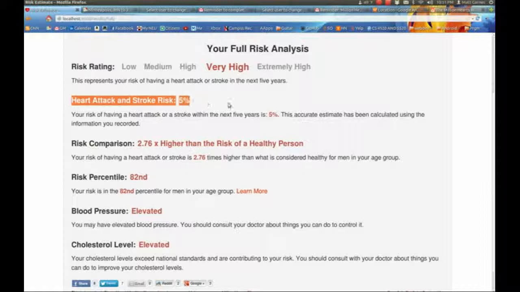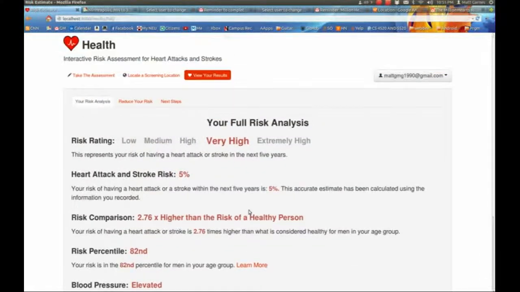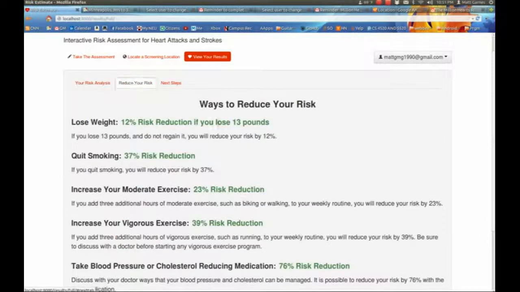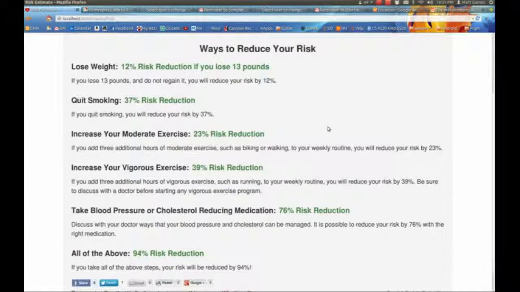The heart attack and stroke risk is 5%. The risk comparison is 2.76 times higher. 82nd risk percentile, elevated blood pressure, elevated cholesterol. It's not good.